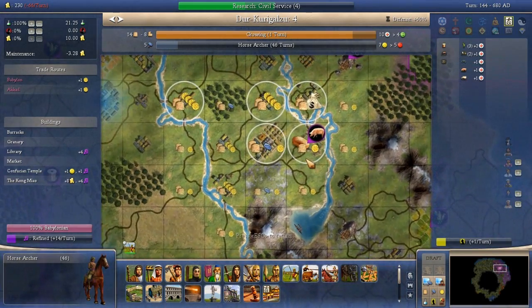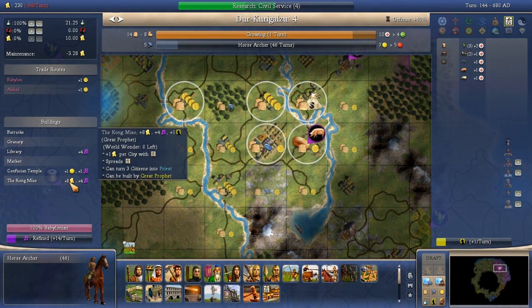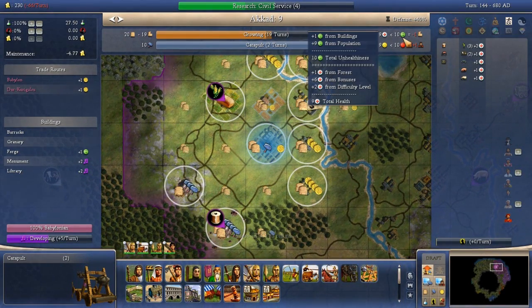Okay, this city should be regrowing. Yes, it is regrowing. Now just regrow into these cottages. And we've now got a market in here to benefit from the shrines. So that gets us a little bit of that. Gives us 2 extra gold. It'll be more as we spread Confucianism to more cities. Wow, we're actually dealing with unhealthiness. Huh. That's... Oh, it's because I've cleared so many forests.